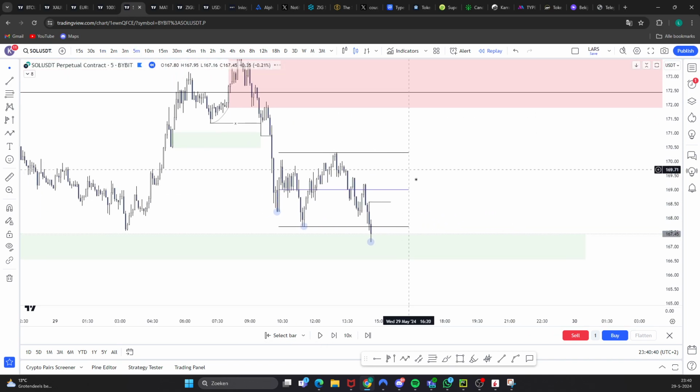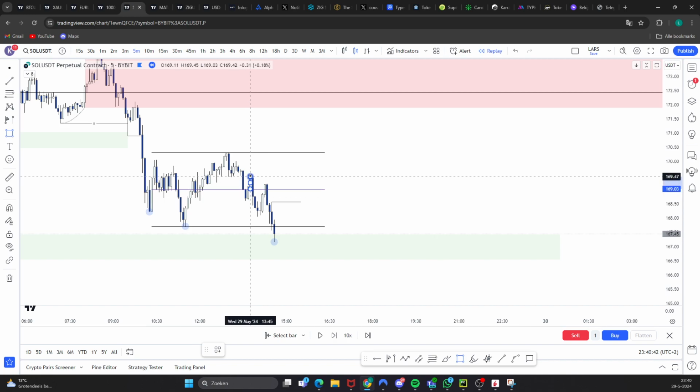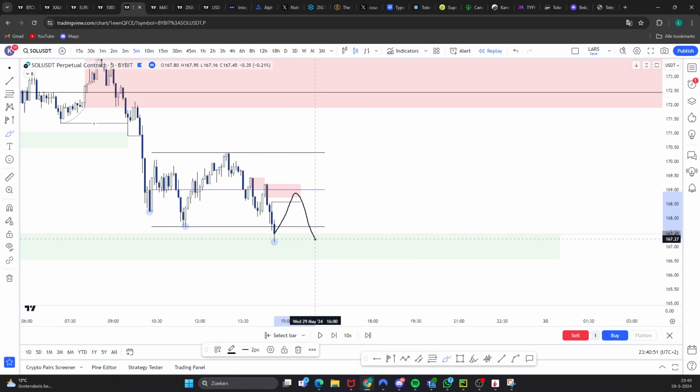But you did have to be aware of this local supply chain that we had going on the 5-minute time frame. So it could just break the 1 minute back to bullish to continue this 5-minute downwards pull, right? You have to be aware of that when you want to take this trade.